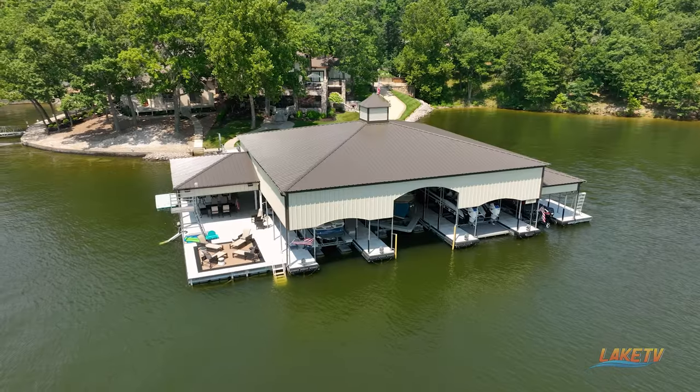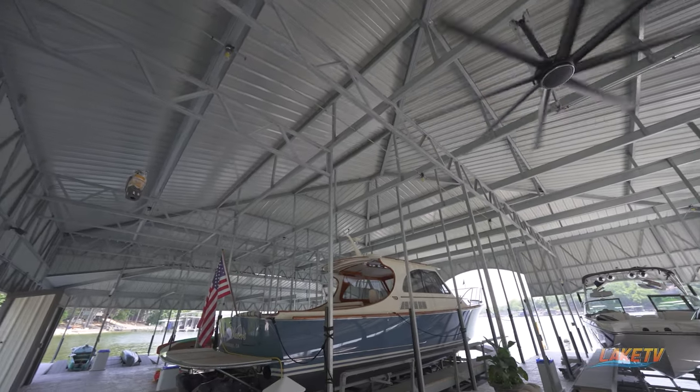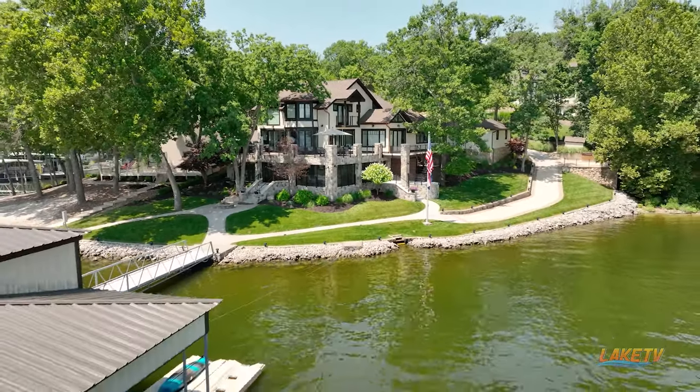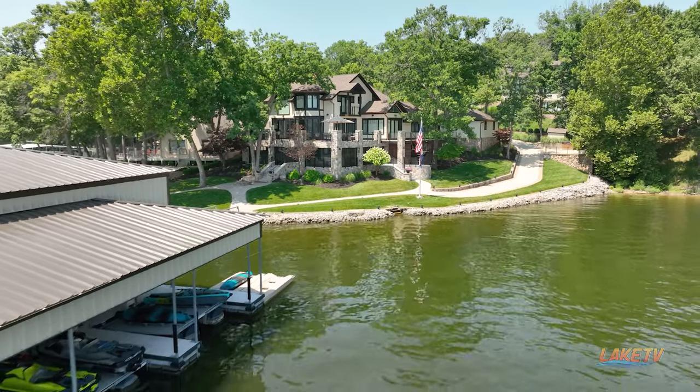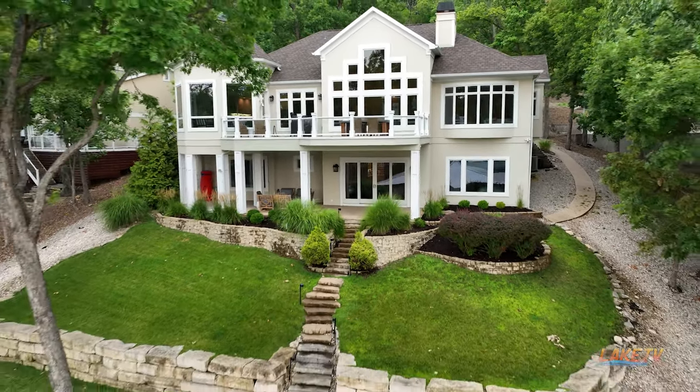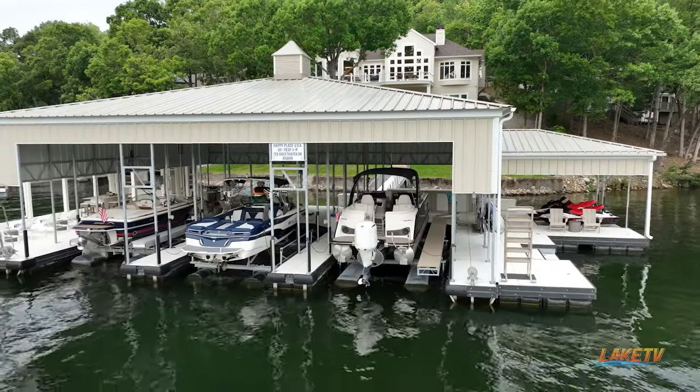I said, wow. My wife and I started coming out right after 2008. Sean said, use my house anytime. So during the winter my wife and I came out quite a few times and he invited my kids out, so we got to experience the lake multiple times on Sean's dime. I said, why should we buy a house if we just stay in this beautiful place? But I thought he might catch on, so we ended up in the downturn of the economy looking for a house. And this house is our first house that we bought and we'll probably keep it for a long, long time.